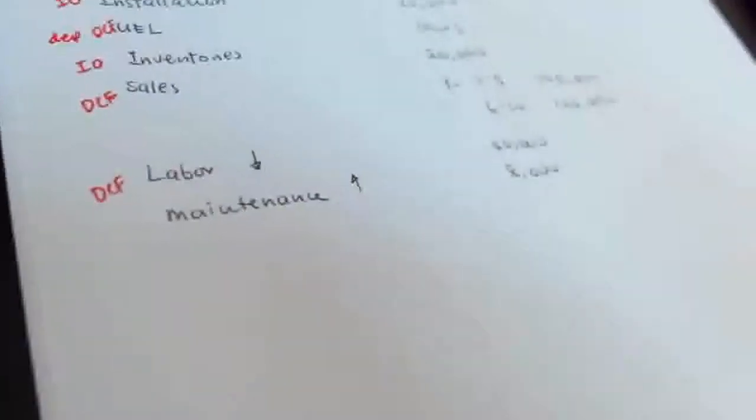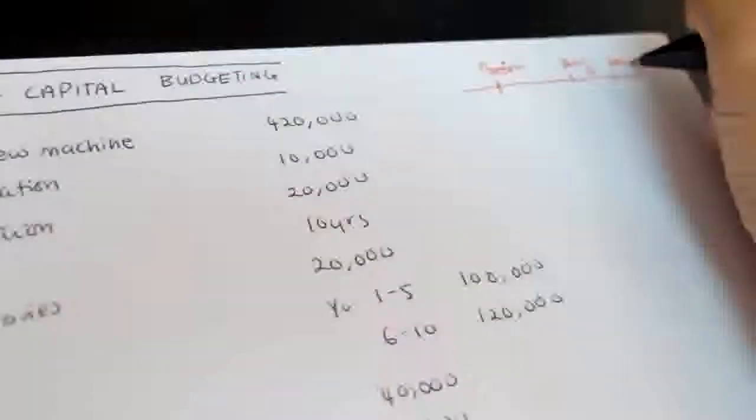Maintenance increase every year 8,000, every year means during, so differential cash flow again. So we have salvage value of 0. So salvage value is the value of the machine at the end of the project life, so that is technically the terminal cash flow, or related to the terminal cash flow, right? Okay, so now we can start calculating.